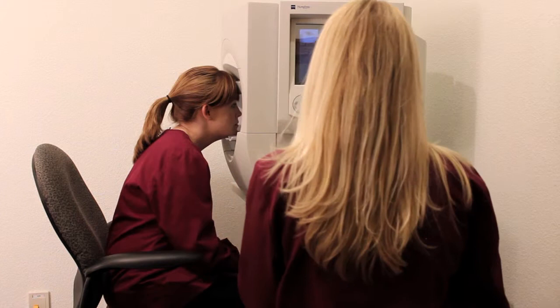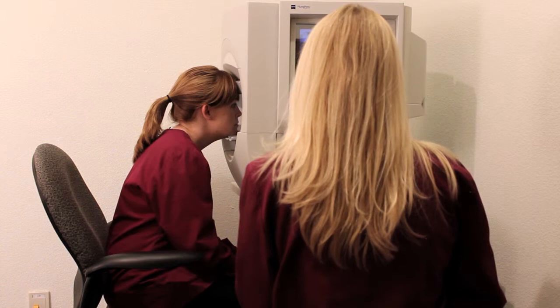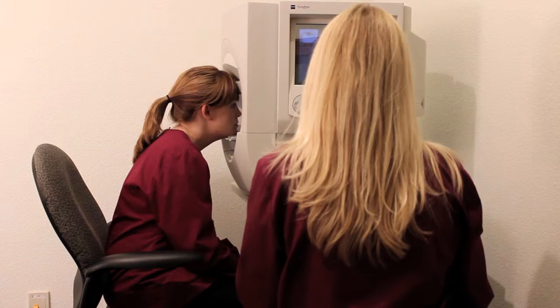Very good. Now, the next time I press the button, the procedure will actually begin. It's going to take on average about five to seven minutes per eye. I will let you know when you are halfway done and then when you have about 30 seconds left. If you need to blink, the best time to do so is just after you've pressed the button. And if you need me to stop the test at any time, please let me know. We'll go ahead and get started. Just look straight ahead, and anytime you see a flash of light, go ahead and press the button.